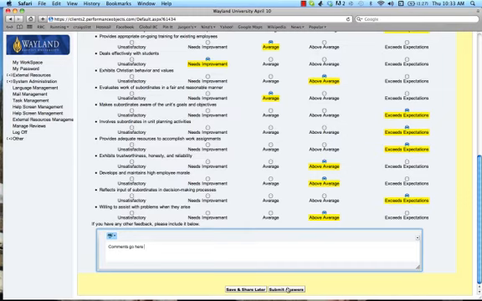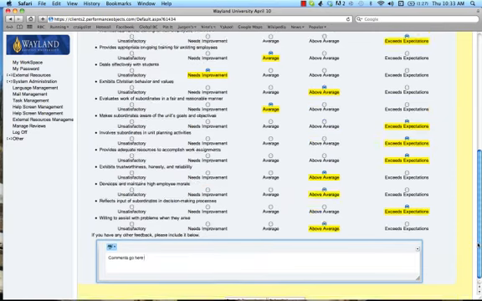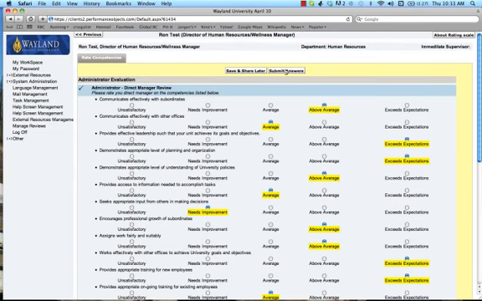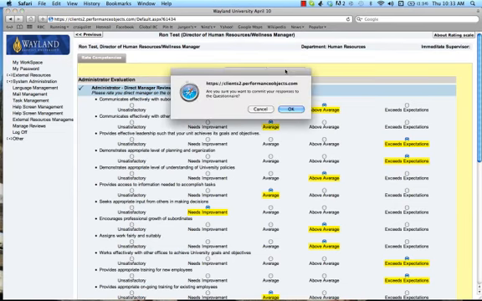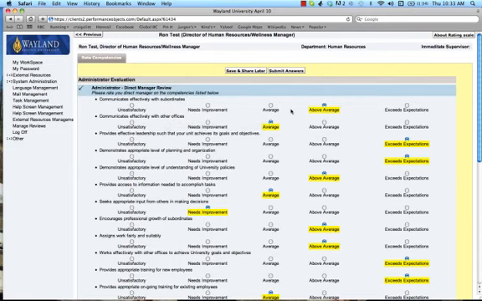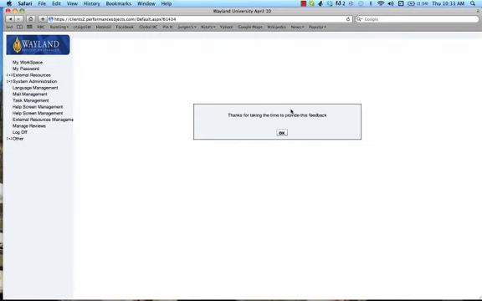Please note that this is a 100% confidential and anonymous form, therefore your direct manager will never see your direct responses in relation to your name. This is a safe place for you to provide feedback and comments, so please feel assured that this is in fact such. Once you click the Submit Answers button, you'll see a pop-up box asking you if you are sure. You can click OK, and your feedback has now been provided.